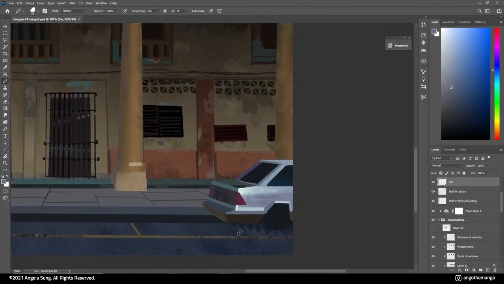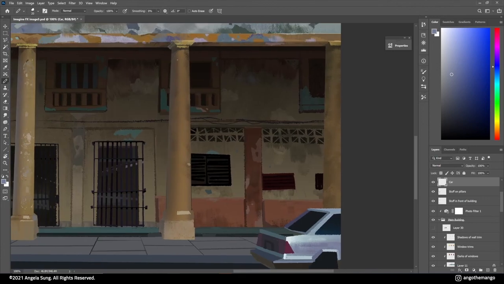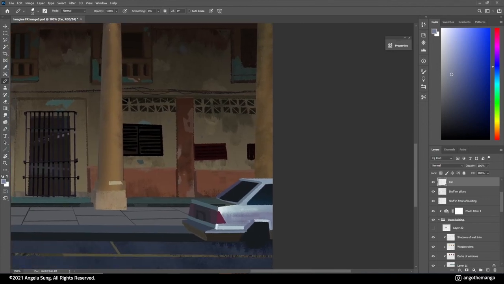Think about it as a surface change, but also think about it as a color change. What I keep trying to drill into your heads is that every surface is colored the way it is because of the way it's interacting with the environment. Yes, this is in the shadow, but the material is much more reflective than something like this. So the way that it captures the different colors of the surrounding is going to be different than a building. And that's another cool thing about cars. Since they're metallic, you can really easily indicate how metallic it is.